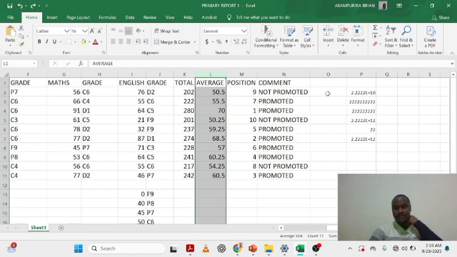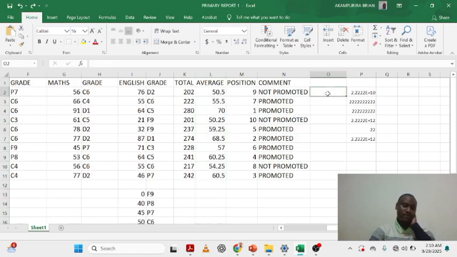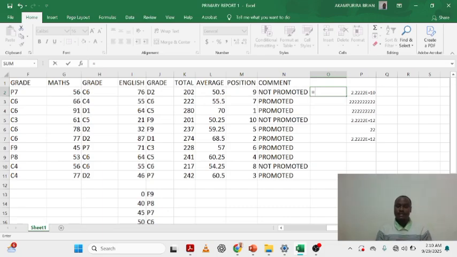So the other thing that usually happens is what we call the hashtag value error, and this is how it happens. Let's say I want to divide a cell that has a number by a cell that does not have a number, or subtract a cell that does not have a number. So this is how it is going to appear, and I will select maybe this cell, and I want to subtract the next cell, which is maybe this one.